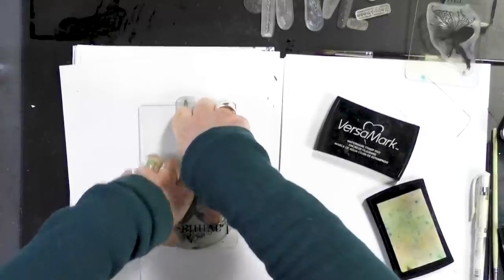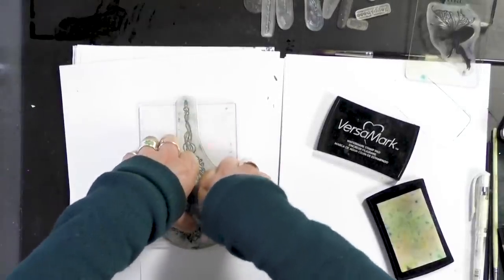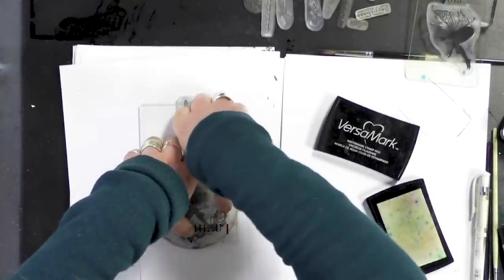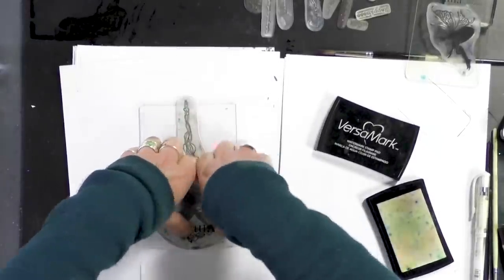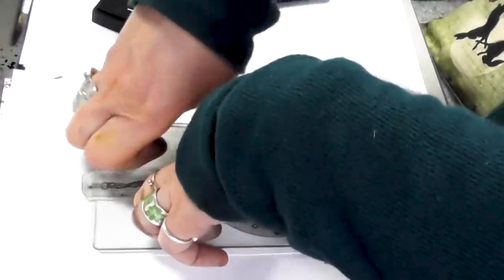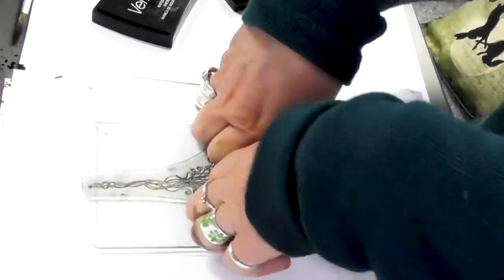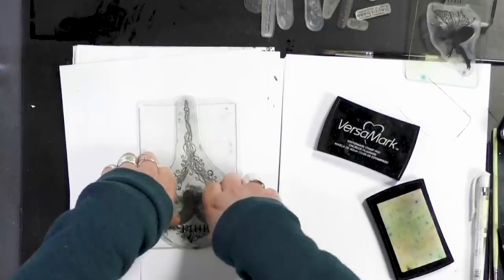And I mean, that's the beauty of these acrylic boards, is you can see exactly where you're stamping. It's worth an investment, even if it's just one of these boards. Really does help with positioning when you're creating your cards.